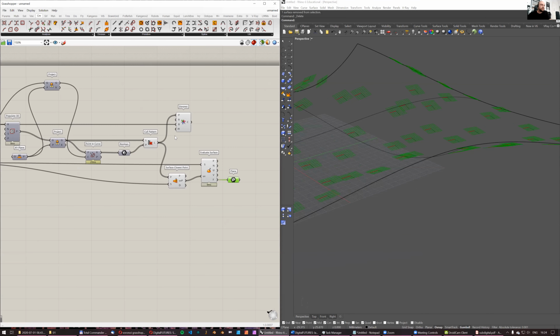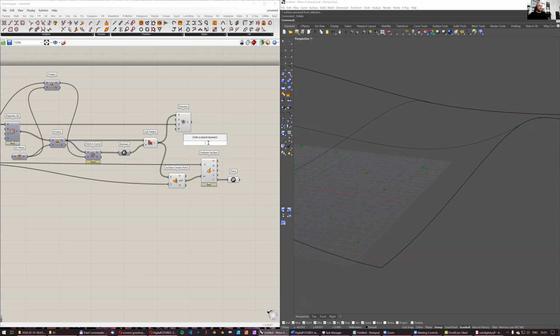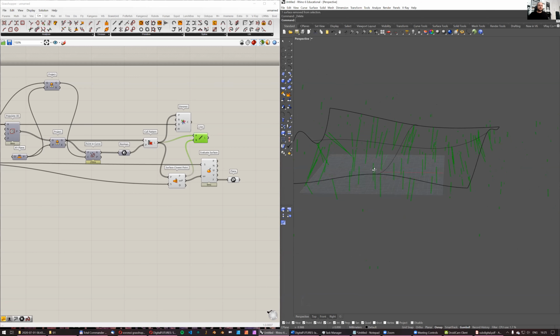The problem here is that these are the surface closest points. These are the original points. And when I draw a line between the bottom and the top points, you see that these are not vertical, because surprisingly, this point was the closest point to this point, and it's not the one that would be completely vertically above.